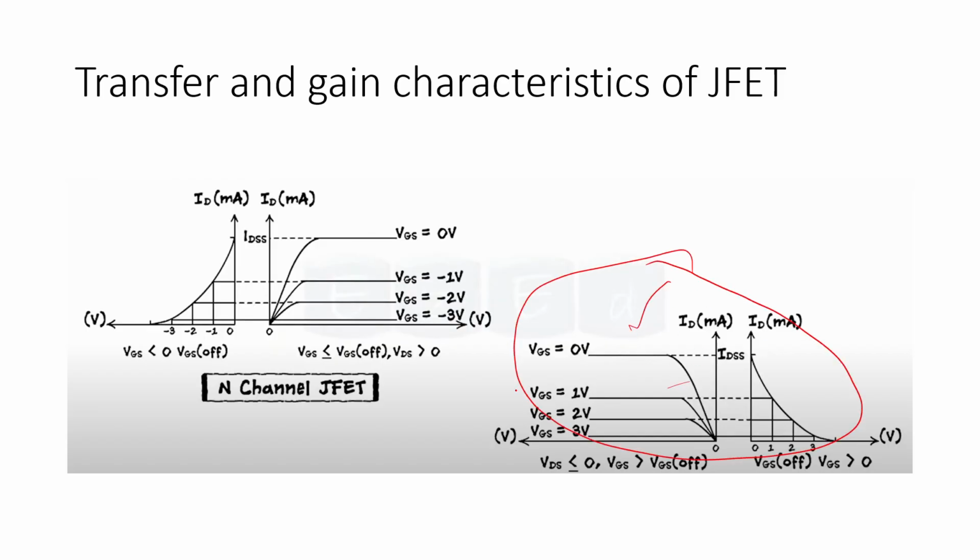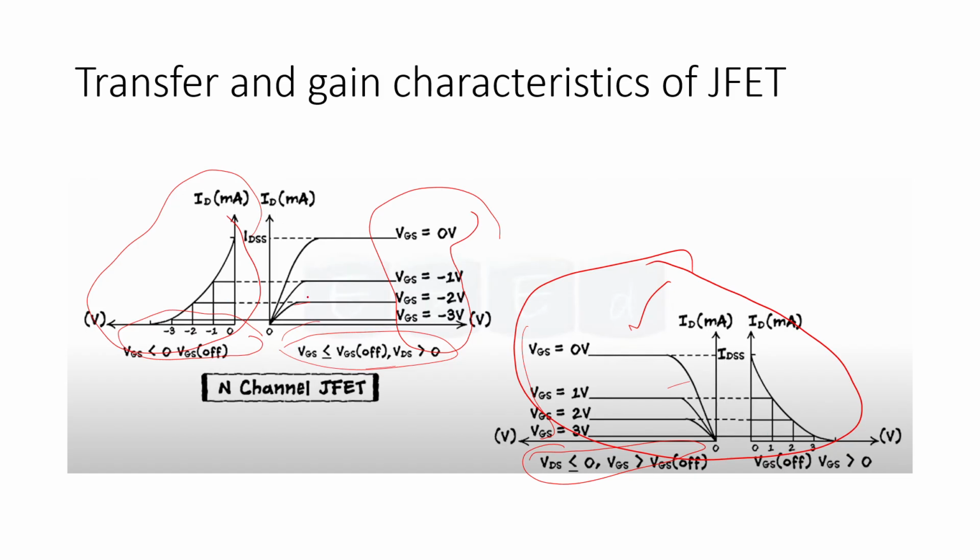And why is it in the second quadrant? Because our VDS value is negative. VDS value is negative and VGS is positive. Previously, VDS was positive. Okay, and this part is nothing but the transfer characteristics. This we plot with the help of the drain characteristics. So whatever values we considered here, those same values are to be considered on this x-axis. 0, -1, -2, -3. Same here. 0, 1, 2, 3. Even here it is 0, 1, 2, 3.